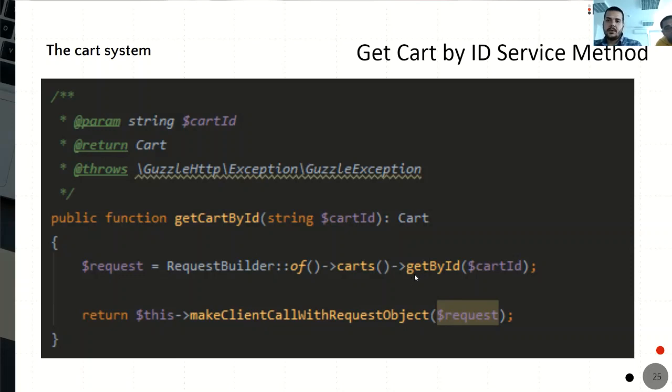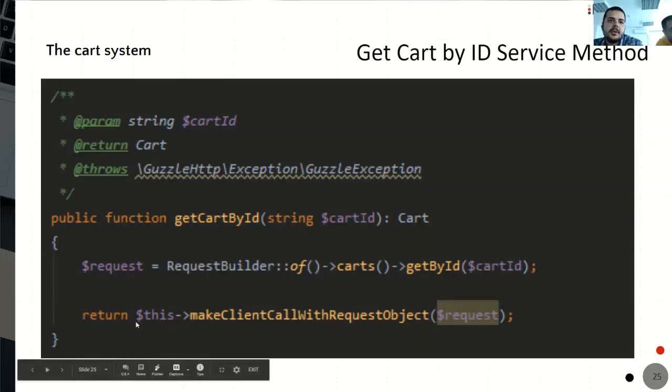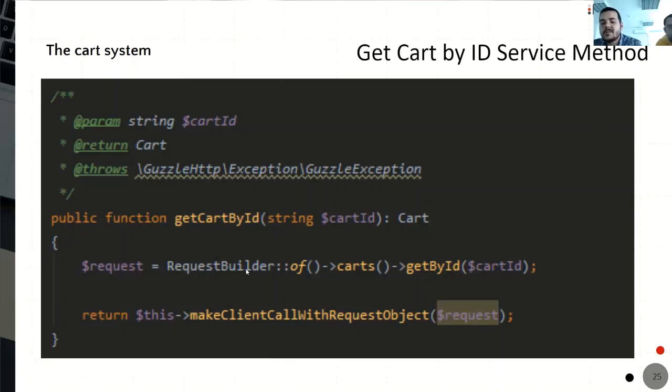A nice thing to note is that the software development kit is so well written that it actually helps you with the autocomplete, and it's really easy to use and understand. If you know what's usable, then you can experiment with it and just check the flow out of it. And when the request is built, you just return the final method, as we call it. It's not final, but it's the last one called in the chain of operations. We send the object with it, and it returns a certain type of thing.